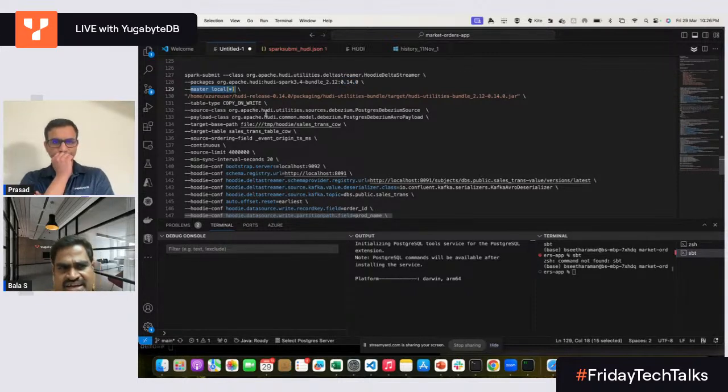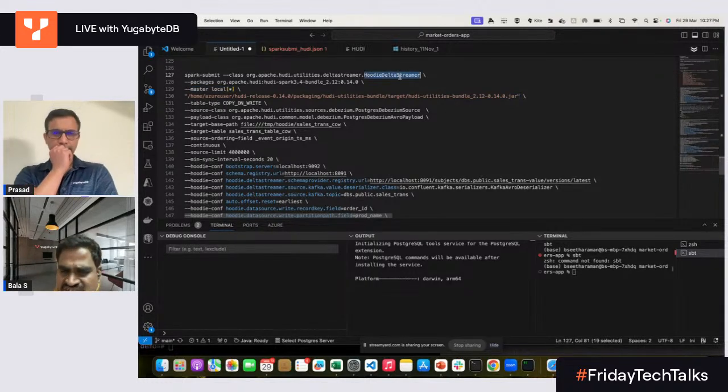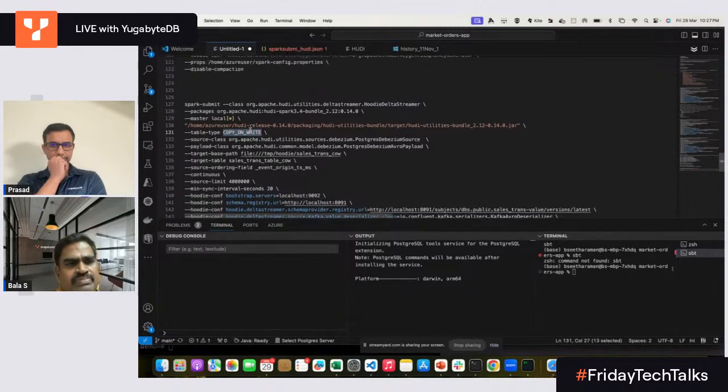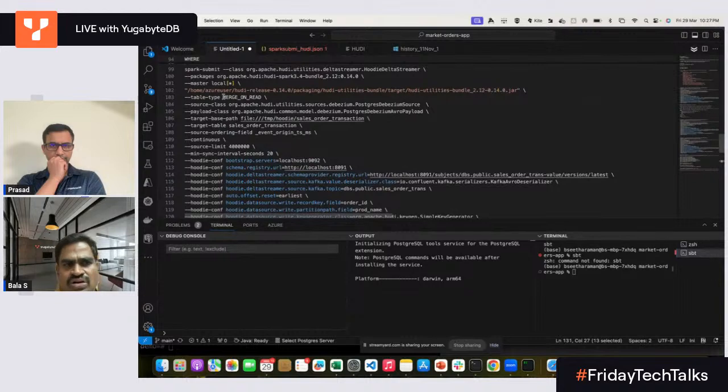I'm not building any cluster here, and this is a jar I'm referring to where I want to put the Hudi delta streamer, because the delta streamer is going to bring my changes from Kafka to the Hudi table. It helps me write the table in either copy on write or merge on read format, and I can use either one. The rest of the properties are the same, like the source class, the Postgres Debezium source which I'm using, and the location.